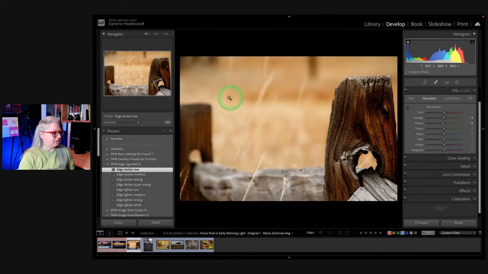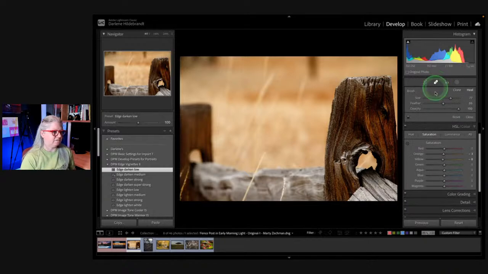All right, I mentioned this line here. So it's kind of bothering me as well as this thing, as well as these little pieces of the grass sticking up. So ideally, I would go to Photoshop to use the cloning tools there. But let's see what we can do with the healing brush here inside of Lightroom. When you have it up to 100% opacity, I'm just going to get a slightly larger brush. So my brush is just slightly wider than this little stick thing here. I'm going to select my source off to the side.